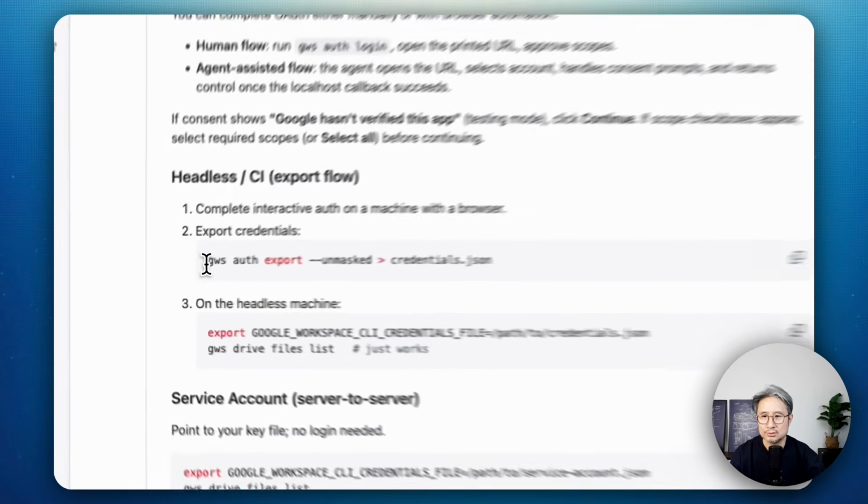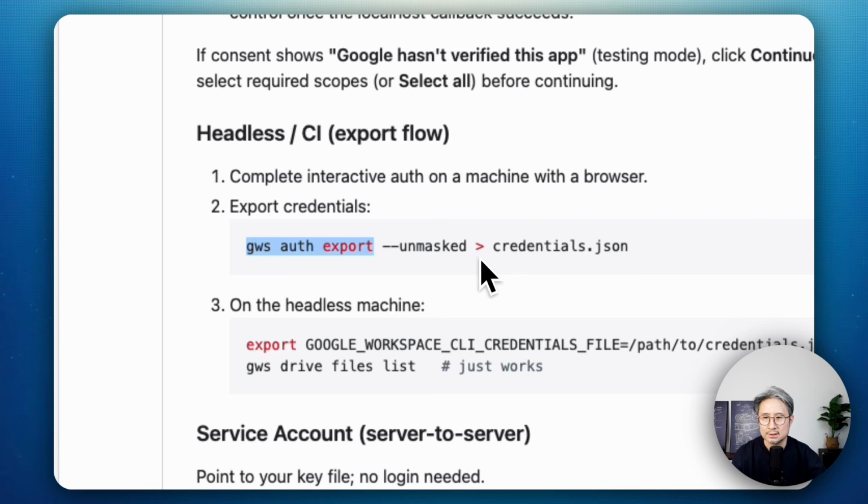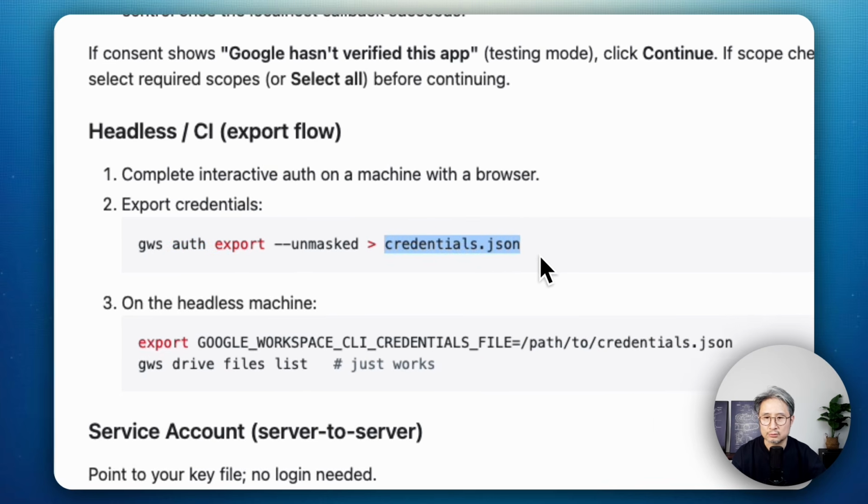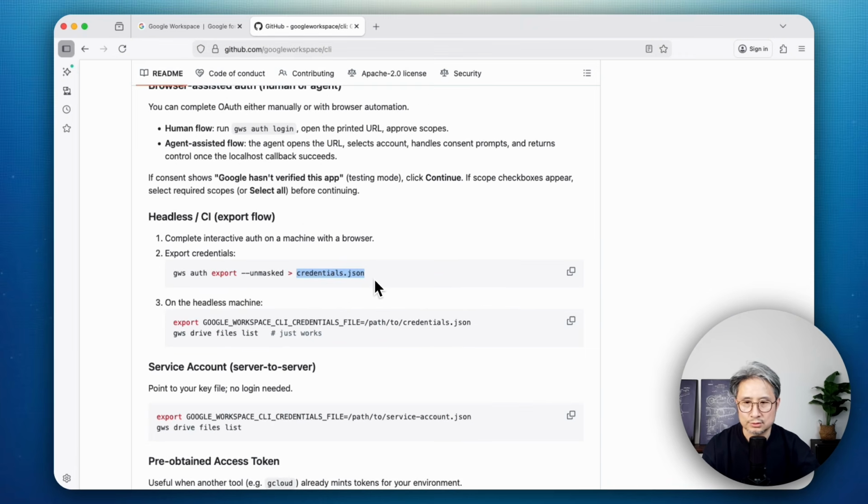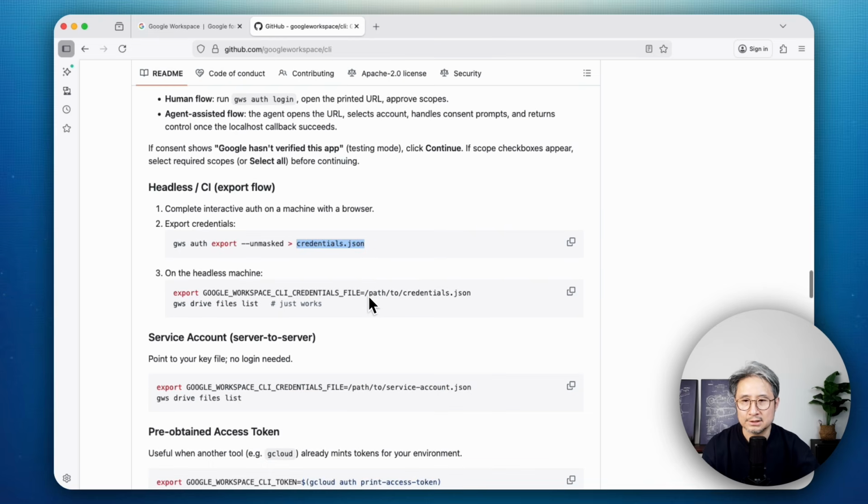After that, you can use the gws auth export command to export the credential JSON file to a local machine and send this file to your server.